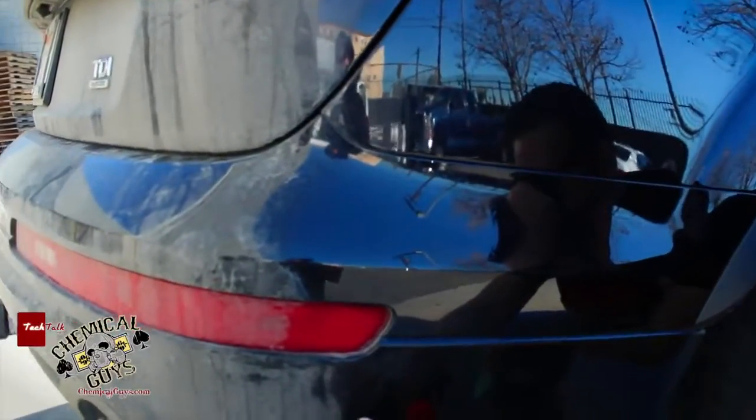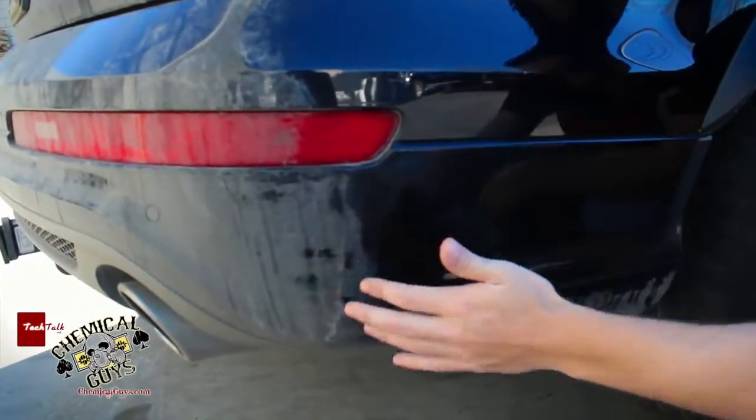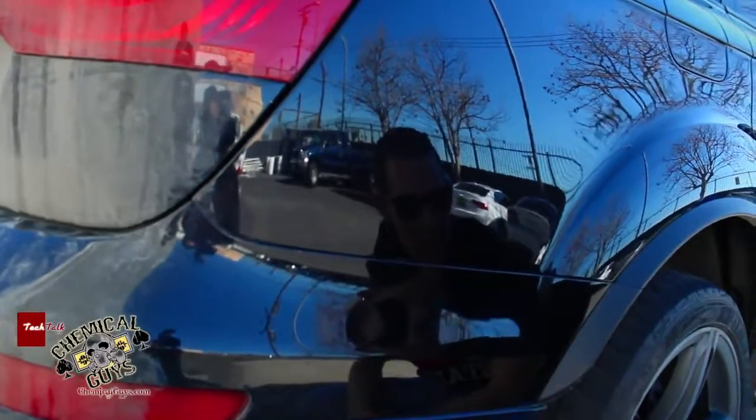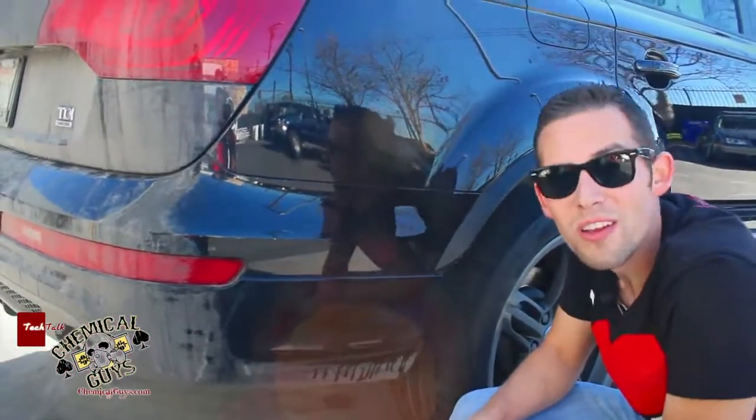We have the dirt and debris on this bumper, and this is real thick. You can hear it moving right there. Hopefully you can hear that on the camera. But on this side right here, it's clean and fresh, and we have a nice clean look. And we didn't have to use any water. We didn't have to use any buckets. All we did was use Waterless technology.